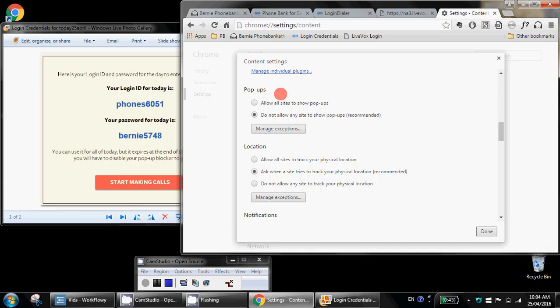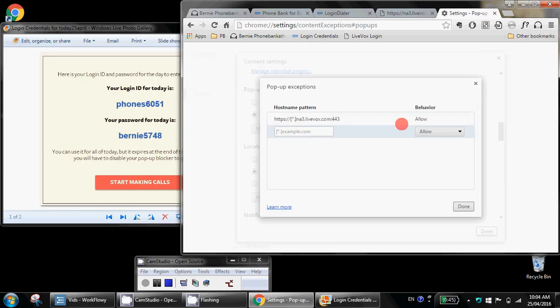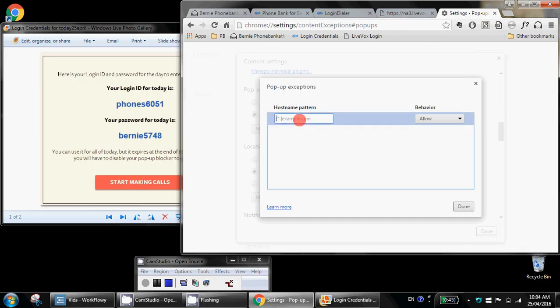Okay, and I advise you to choose manage exceptions, not allow all sites to show pop-ups, because then you're going to get all the stuff with how to become a billionaire and singles in your neighborhood. And I've just created that exception up here, but if that doesn't work out, it's going to look like this for you. You just need to type in manually na3.livevox.com and behavior allow, that's fine, and click on done.